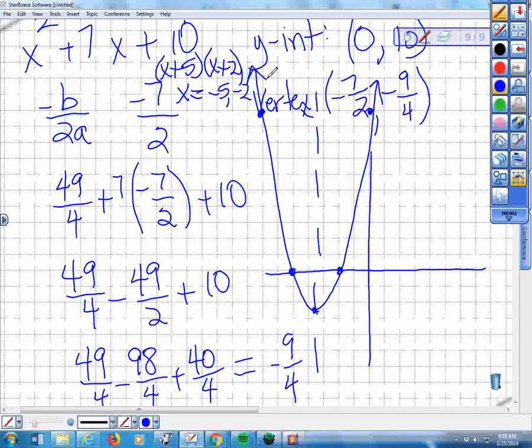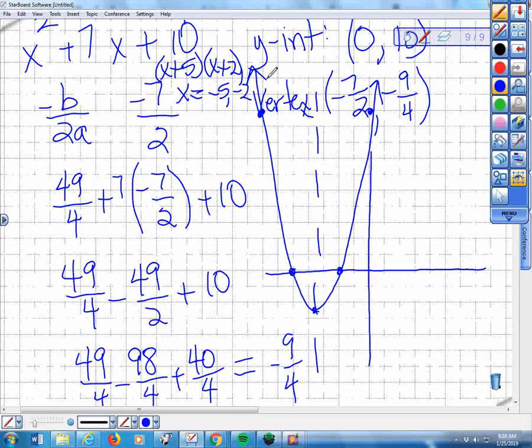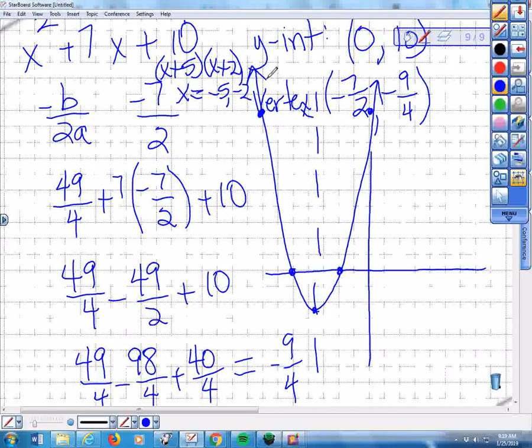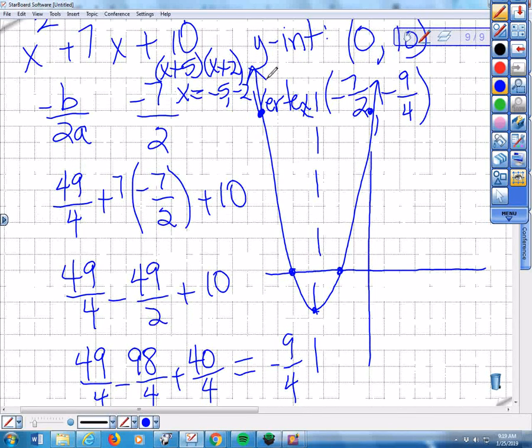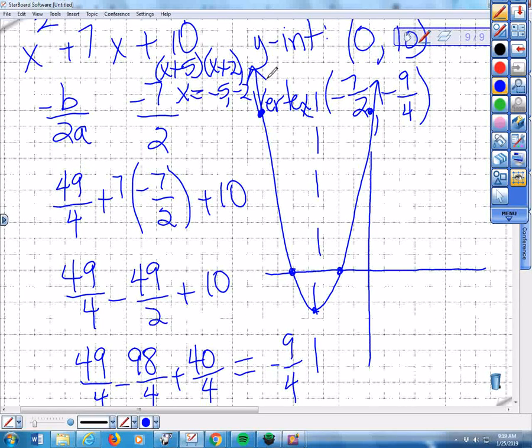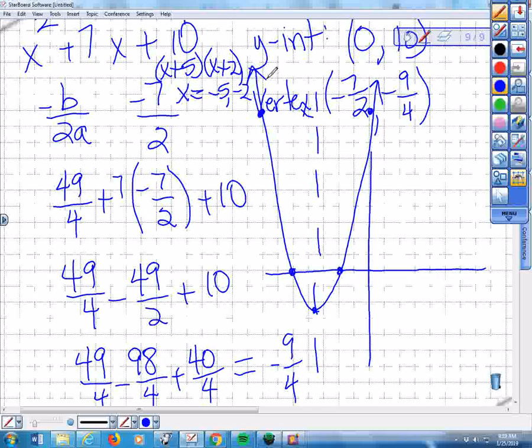Use your y-intercept, find your vertex, factor, complete the square, or use the quadratic formula, whatever you need to find the zeros. Mirror the y-intercept over the axis of symmetry, and you have 5 points. You should usually have at least 5 points to graph a parabola. Just finding the vertex and the y-intercept is not enough. I need to know that you know how to find the zeros.